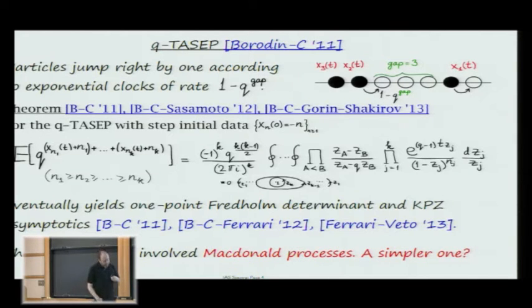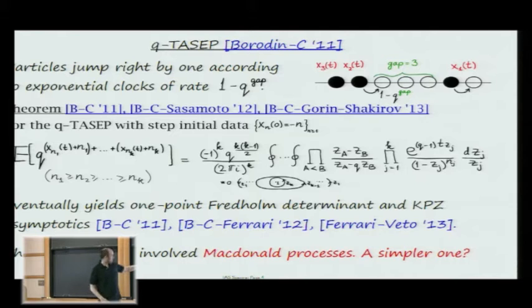Now, just like for KPZ, where I did this Cole-Hopf transform, I'm going to do an analog, which will be a q-deformed version of exponentiation. What I do is I look at q to the KPZ type variable, q to the location of the nth particle at time t plus n. This is just a little affine shift. Okay, so this is really like exponentiating the KPZ equation.